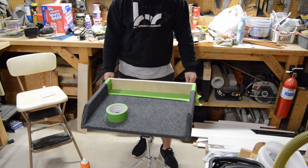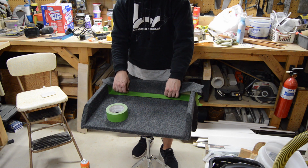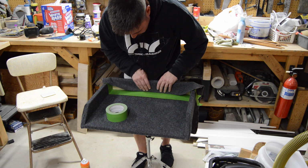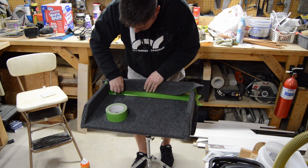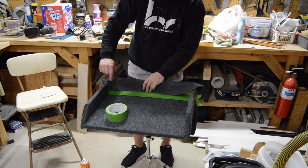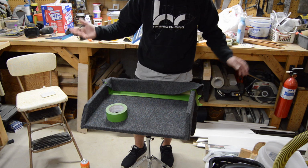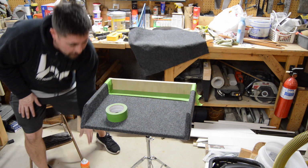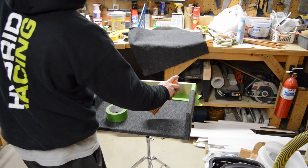I got nothing. So that's the best one that I got right now. And then as I figure that out, leave myself enough room. So see, this should sit right in the corner perfectly. Cut my corner, move that over, and then we'll work on cutting these edges. That's what I got. I'm just going with what I got. You guys are probably going to figure out a much better way of doing this, but here's what we got.